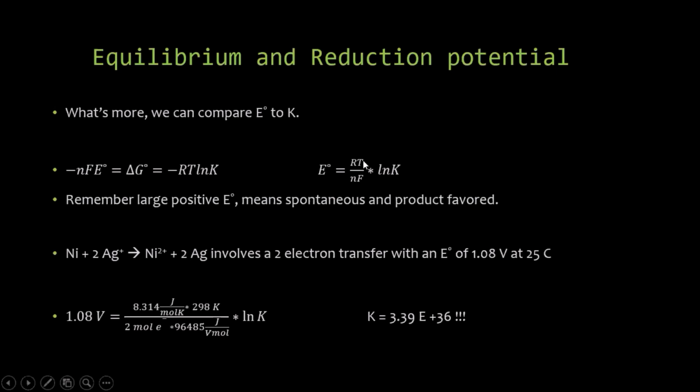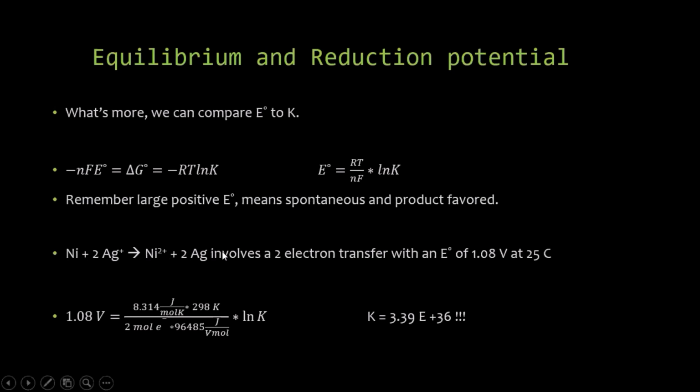So temperature could change, but it's usually 298. F is a constant, R is a constant. The only thing that's really going to change is this n, the moles of electrons. You have to look at the charges to know about your electrons, correct? Yeah, you have to look at the balanced chemical reaction to look at your electrons. Yes. Okay. Now, that means if E is positive, K is going to be very product favored. A lot of these, if you try to calculate your K, it's going to be ridiculously huge. Might even break your calculator.